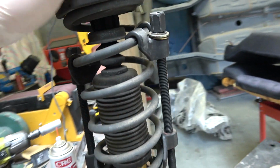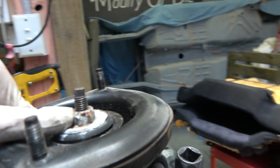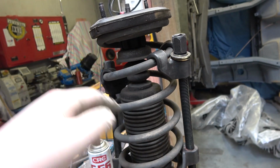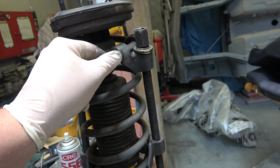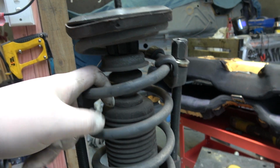But to pull them apart, especially factory springs, these are under a lot of tension. Now you could undo this top bolt and run. I don't suggest it, but it's up to you. Get yourself a cheap set of spring compressors. This is actually a really nice set. They hook around the spring.